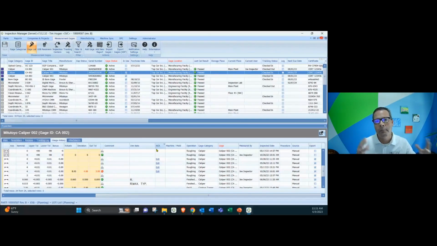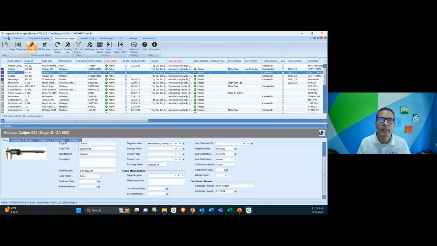So now we can start to make sense of it and correlate it back and forth. We don't have all of these standalone systems. It's all cohesive in the same database and in the same system. It allows you to have a level of transparency to your, I don't want to say organization, but to your process, probably, that you don't have today. So, okay, that's on the gauges side.